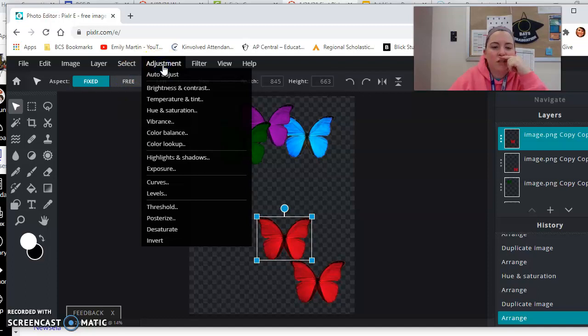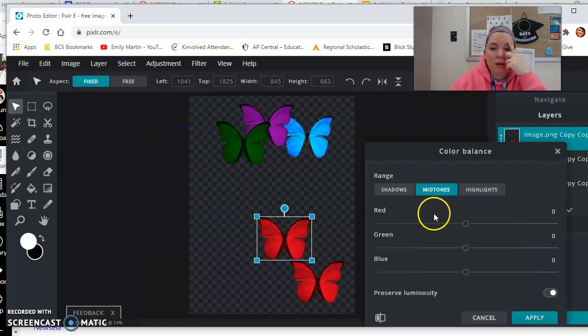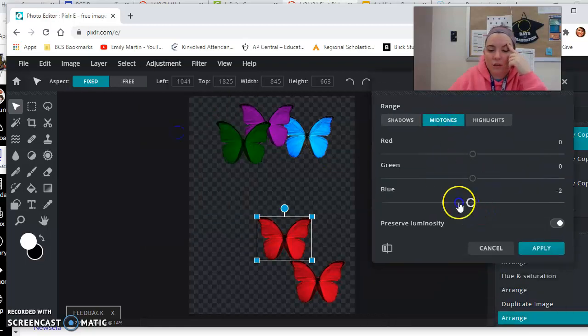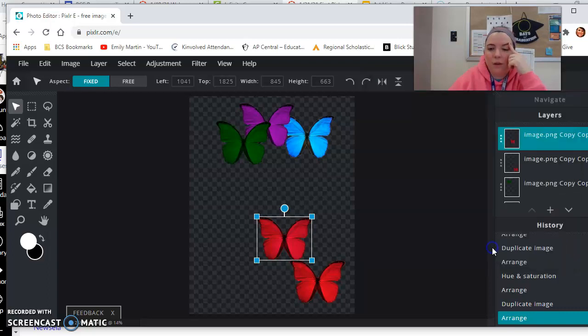Let's go back to adjustments. There's other things we can do. At least there used to be. I'm going to do color balance again. Maybe this will change now. No bueno.